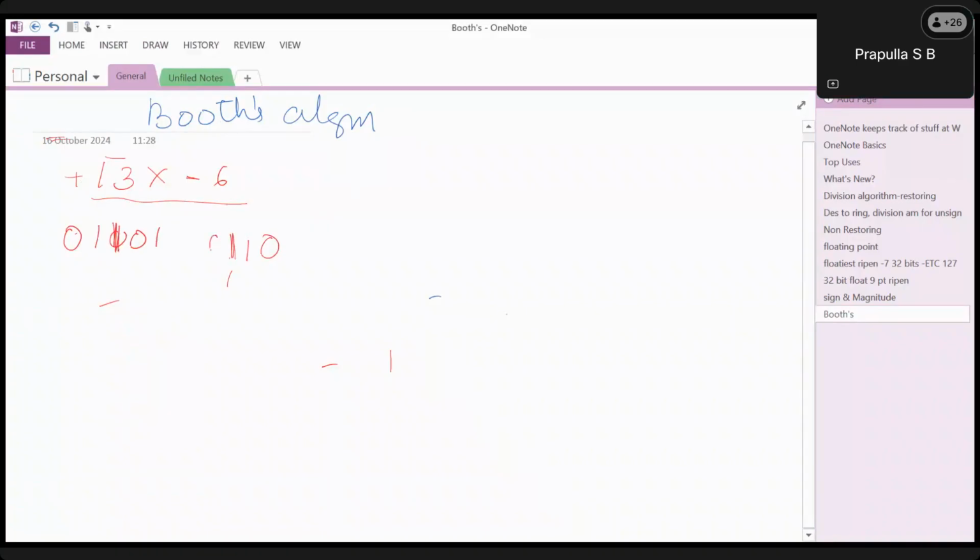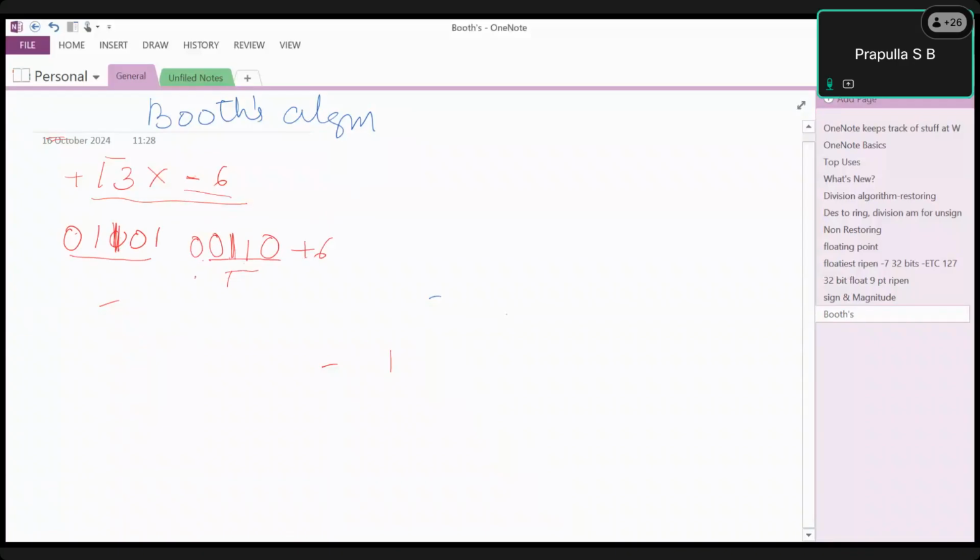So before converting it into minus 6, I will take plus 6 and then convert. But if you just see here, this is 5 bits, and here I have 4 bits. So you should equate to this bit. So I will add a 0 to the left. So this became plus 6. So my multiplier is plus 6 here, but I have to take it as minus 6.